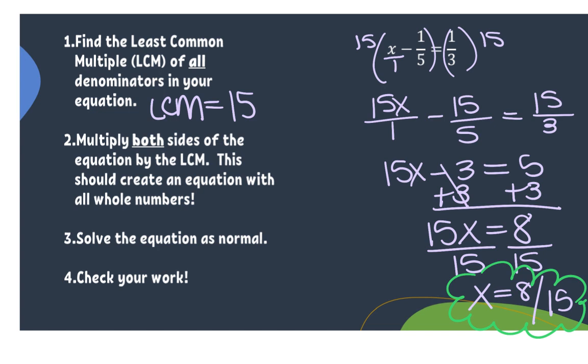If you follow the inverse operations to solve your two-step equation, at the end you'll get x equals 8 over 15. Now I do always recommend checking your work by plugging that 8 over 15 back into your original equation, but I promise you it works. The focus of this video is not the check step, but really clearing the fractions.